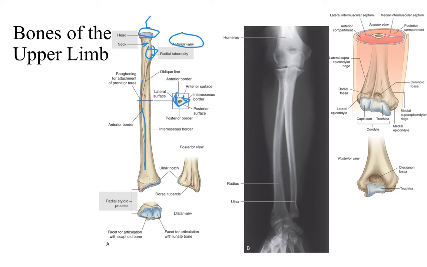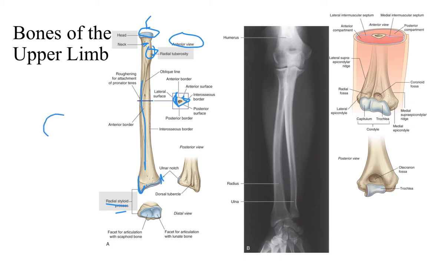Moving down the anterior, we come to a point on the lateral side, and that is called our styloid process of the radius, or radial styloid process. And since our radius is the outside bone, the more lateral bone of our arm, if you go down and feel the bump right before your hand on the wrist, that's your styloid process of the radius. All right, so a little bump. Opposite that, you're going to have the ulnar notch, where the ulna will actually fit into the radius.